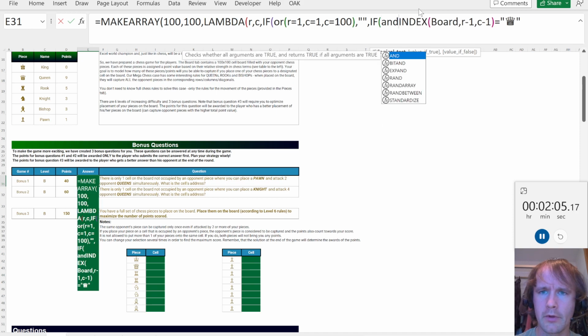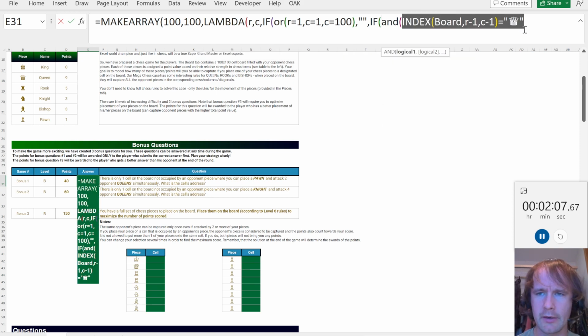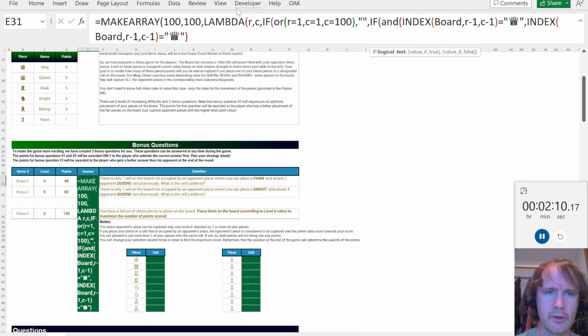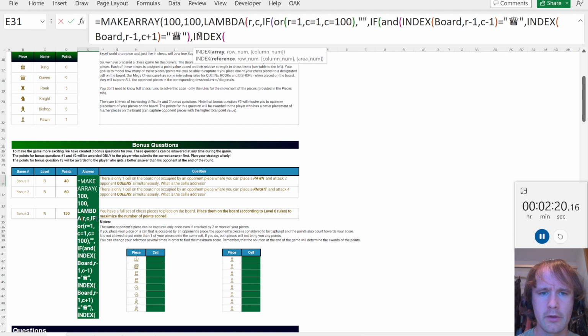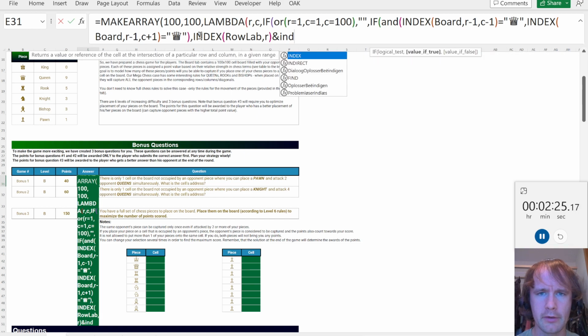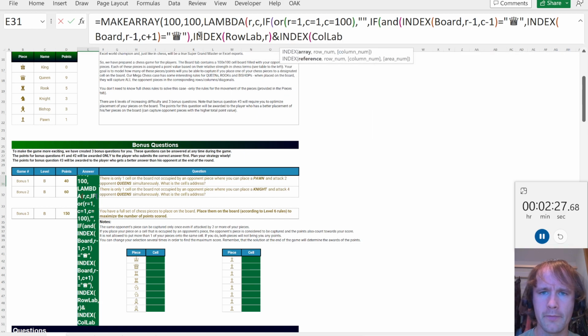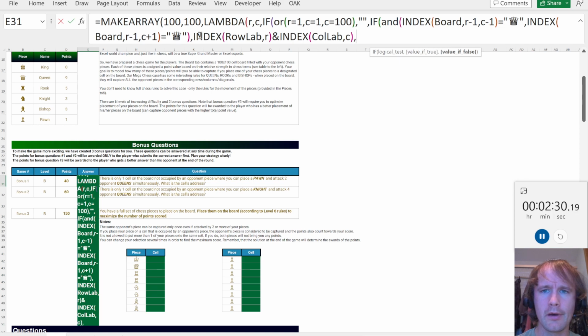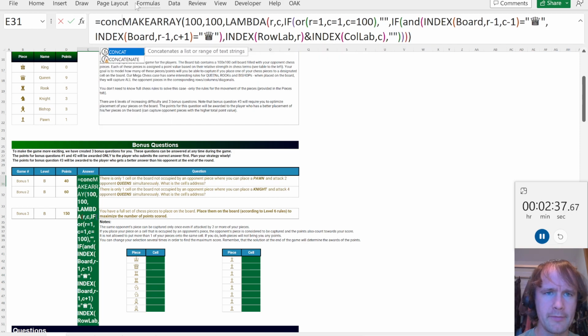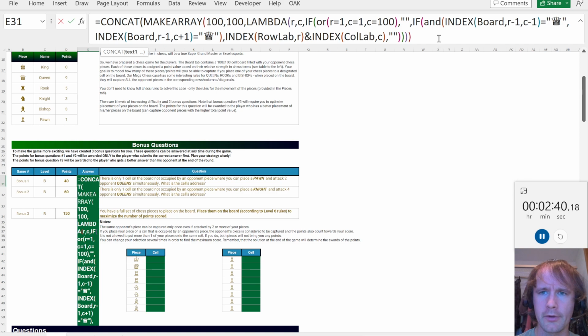And we want queens in both positions that we can capture, so we'll do that, and this with column +1. So if that's equal to that, then I want index row lab r and index col lab c. Otherwise, nothing. Close down my ifs, that's my lambda, that's my make array, and then I just want to concat that. And hopefully, if it's all working, that will return 1 cell.